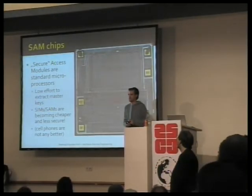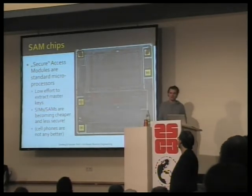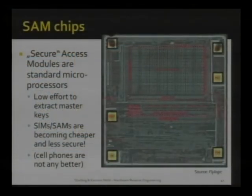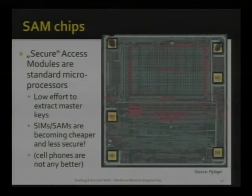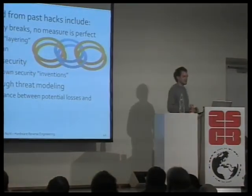SAM chips are none the better. In fact, these are the SIM card-shaped key storages. They have much lower security yet. Oftentimes, you'll find keys either plain text in the RAM, or you can wiretap what I've shown in the beginning. So really, there is no good solution for secret key storage.